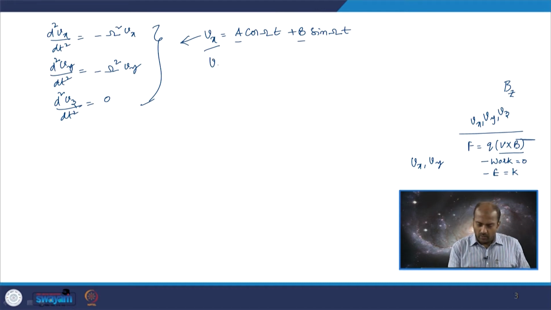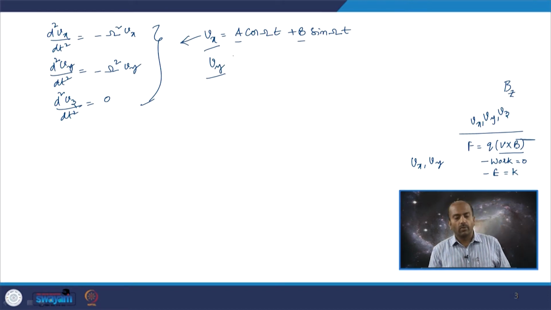And right now, we do not want to assume the form of Vy; instead of Vx, we should also have the form Vy. Now, the objective is we want to see how Vx and Vy will look like in the absence of these two constants. What can they describe about the particle's trajectory? How will the particle's velocity look like?